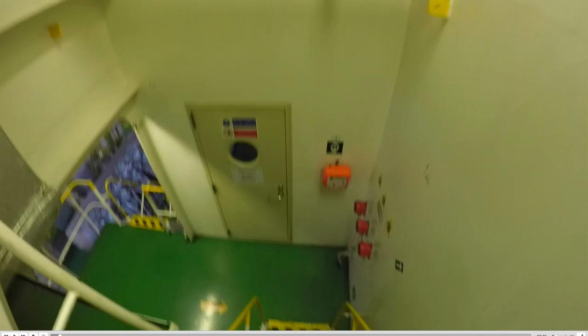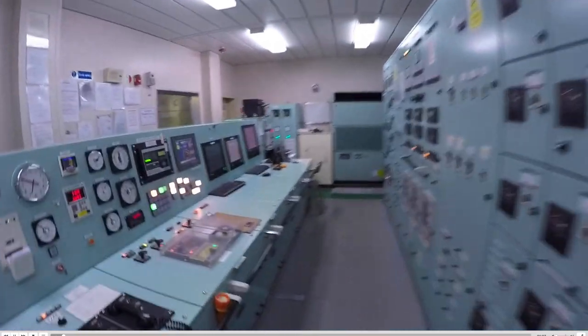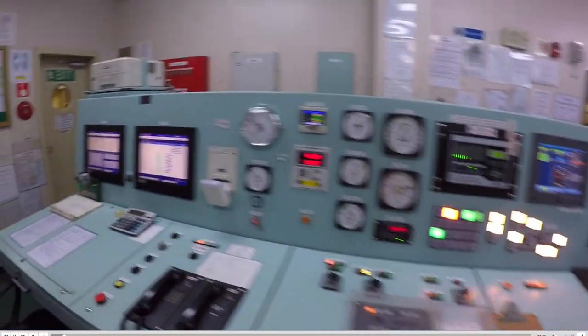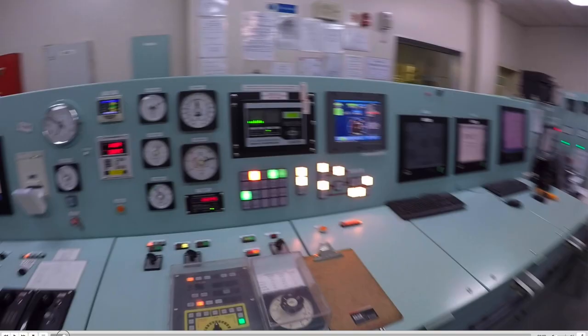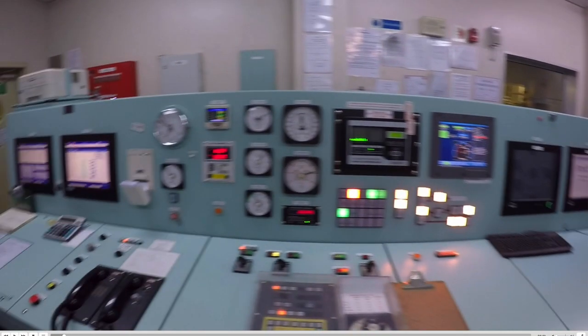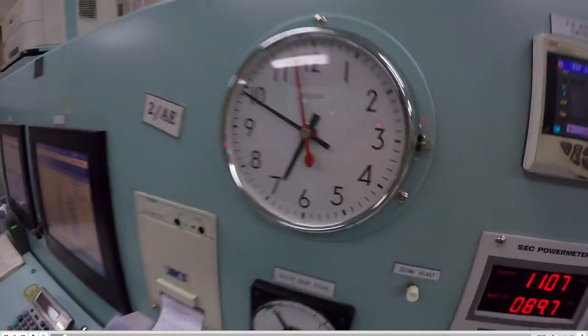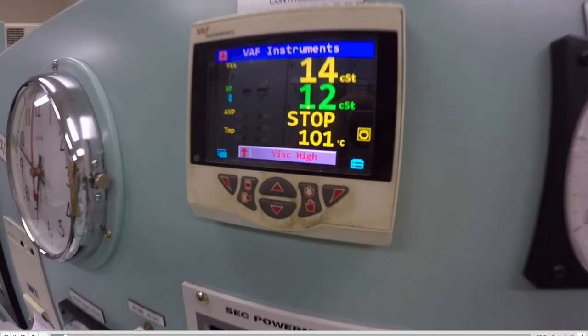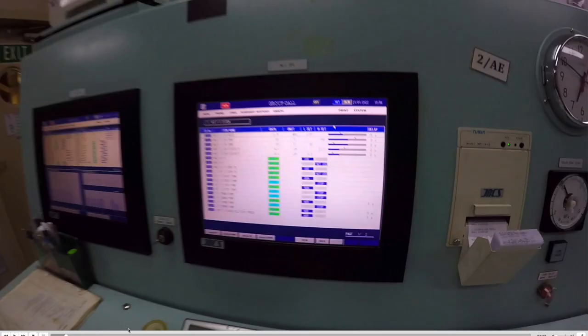So this vessel is made in Japan. Really, my experience from Japanese vessels is not so good, because they do not have a lot of items on board the vessel. A lot of things are missing, like pressure gauges, some remote control valves. It's a very, very cheap construction. And if you compare with Korean, it's much, much better. So the only thing that we can be proud of is the Citizen watch or clock, how can you say that.